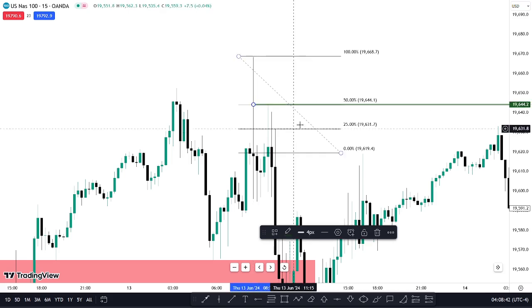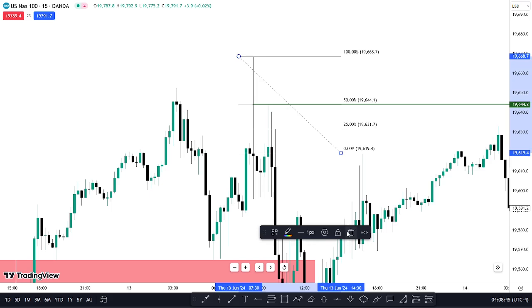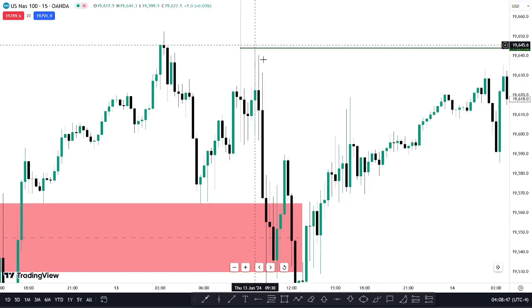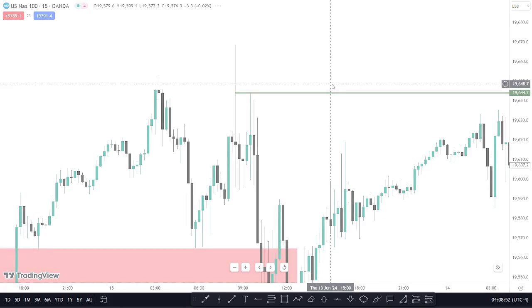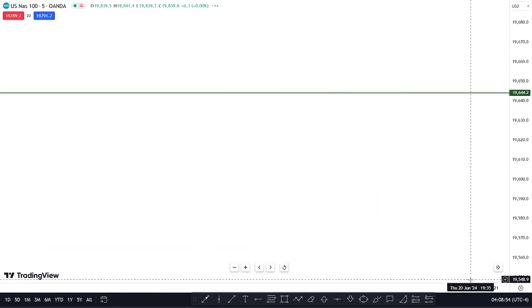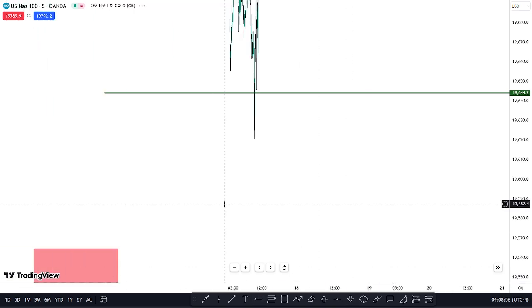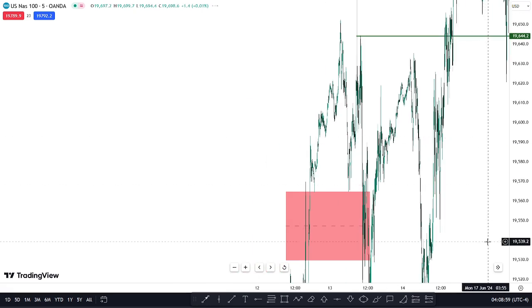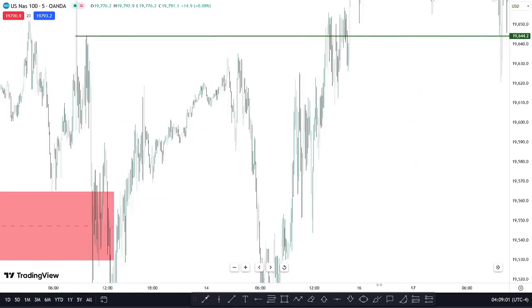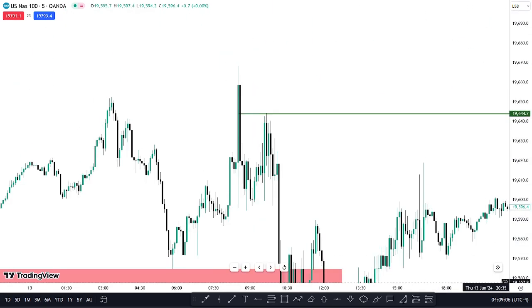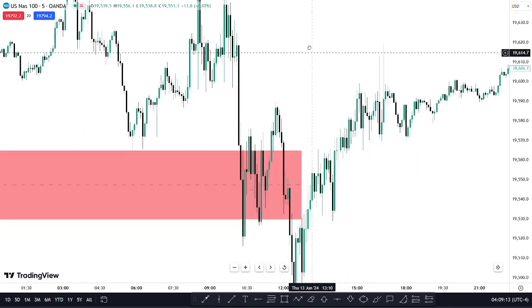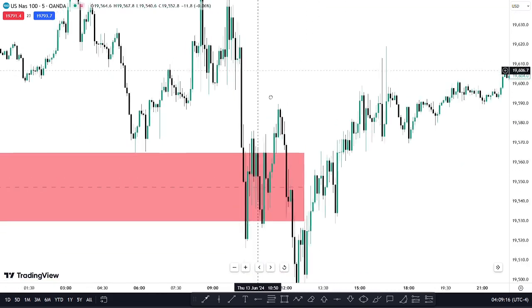So if you have this one, you would have this. Let's delete. You'd have this as your fair value gap, 15-minute time frame. Then you go to your entry time frame. Remember, this is a draw on liquidity. This is your TP, where you're supposed to get your TP. It's in reverse, and I'm glad we had to engage with this one right here. So from 5-minute time frame, let's see what we could have done even better.